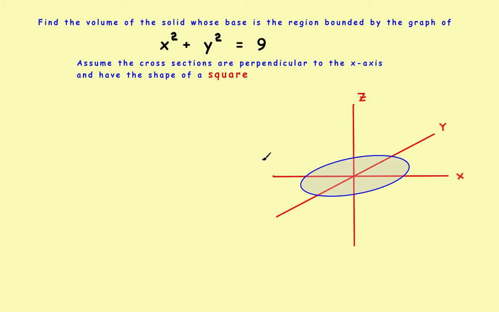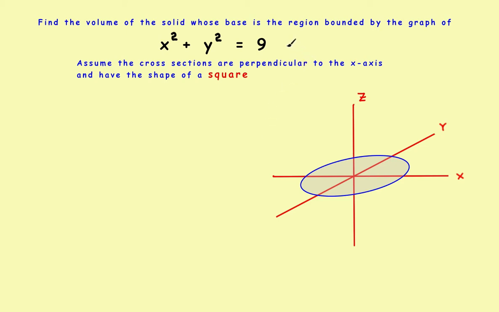Okay, this is going to be the 5th video on how to find the volumes of solids using cross-sections. In the first 4 videos, we worked with a solid that had a parabola for a base. In this video, for the first time, we'll look at what would happen if the base of the solid was in the shape of a circle.